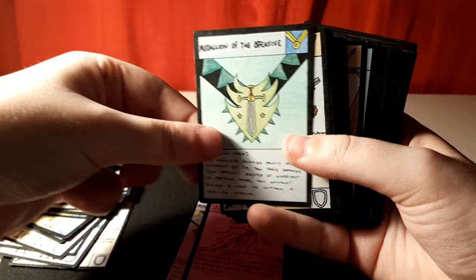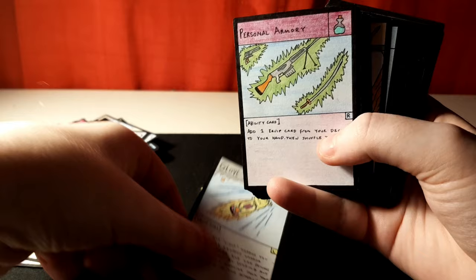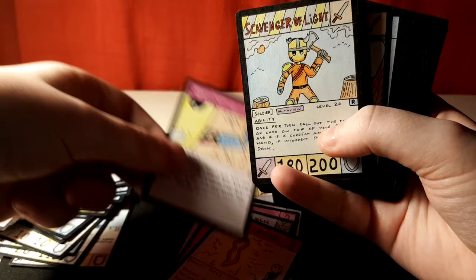Daytime Scavenger. Peaceful Fields. Strike. Glove of Light, which is a really cool legendary. Personal Armory. Medallion of the Healer. Light Crystal. Refused, which is diffused through getting his kill power back.